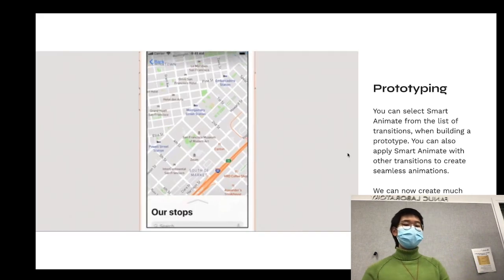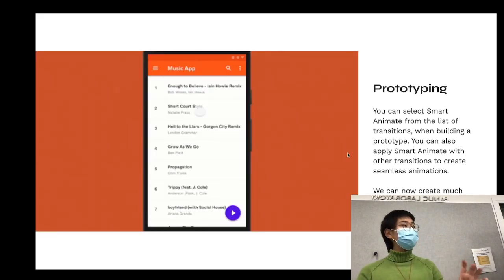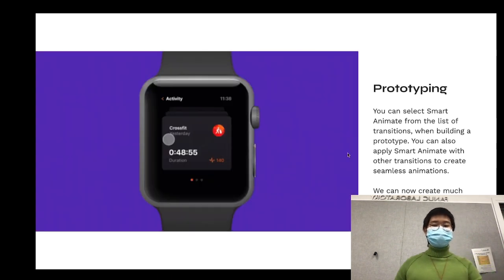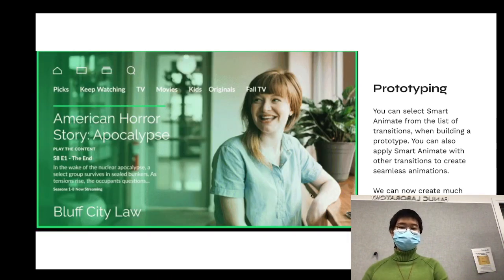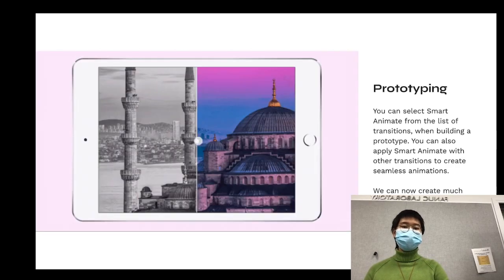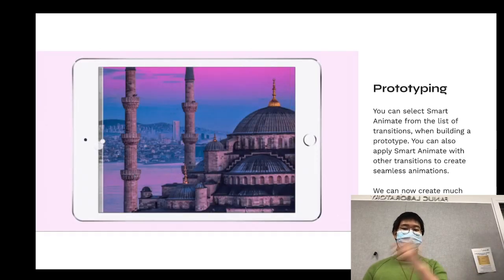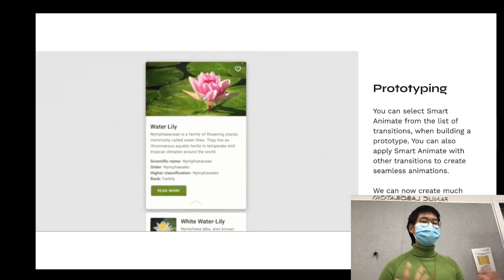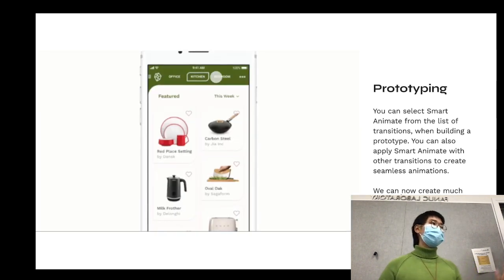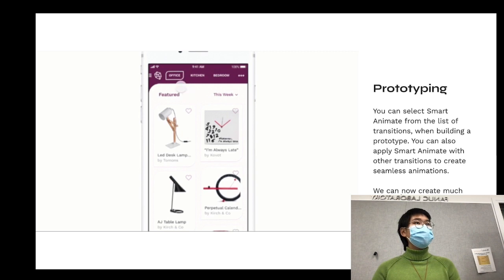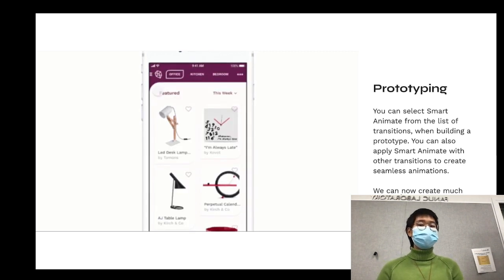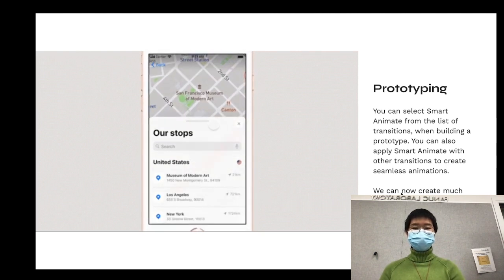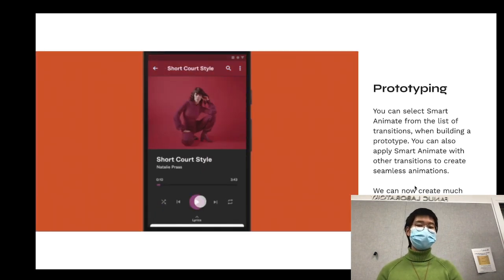So you can select Smart Animate from the list of different animations when you're making a prototype connection, and you can apply it also to make really seamless animations in general. So stuff like this you could make with Smart Animate. Specifically, you see this motion of really just smoothness overall. A lot of the time you're going to end up defaulting to Smart Animate on different things, where it's just going to be able to detect what it is that you want. But yeah, I think these are all screen recordings of different examples of Smart Animate used in Figma.